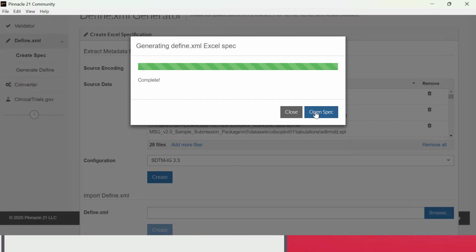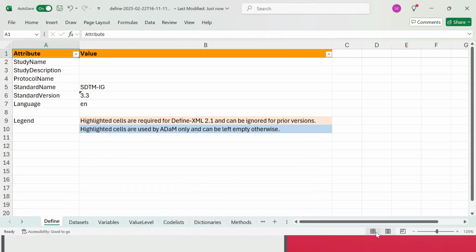So it has completed. Let's open the spec. Here you can see that a spec is created by Pinnacle, and please note that this spec is only a draft of the define.xml spec, and it is not the complete version of the define.xml spec.